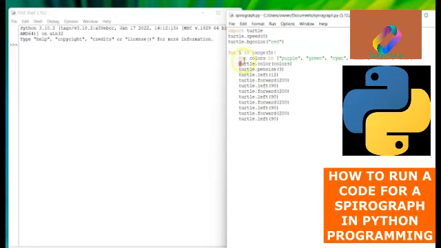Let me see. Okay, I need to push this all back. The same thing here. So that's one good thing about Turtle. It's going to tell you where the error occurred, so you can look into it and have it amended.